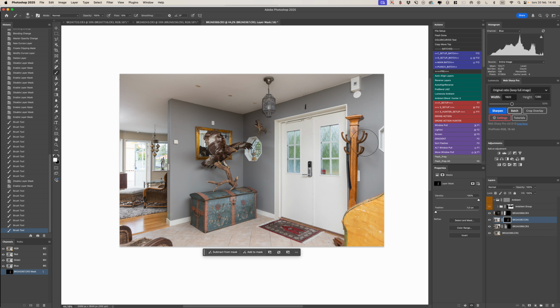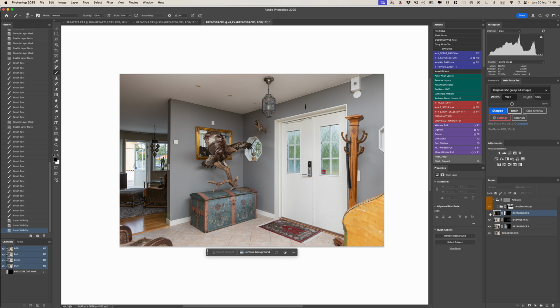Oftentimes you kind of get away with just the flash that is shot from behind the camera. And it's nice to remove some shadows and skip the discoloration you get when using the ambient files as well. So yeah, I'm pretty pleased with that for now. I don't like that hotspot, but whatever.